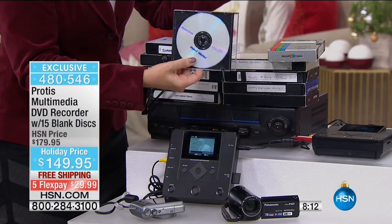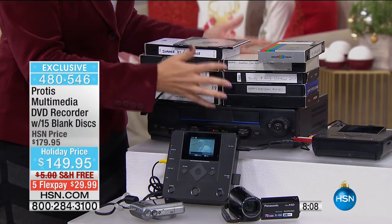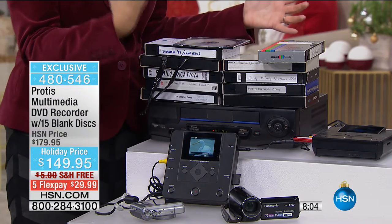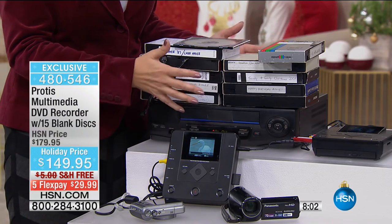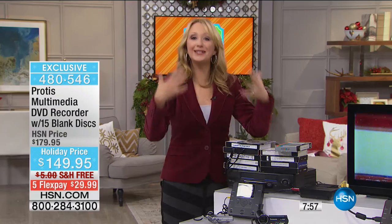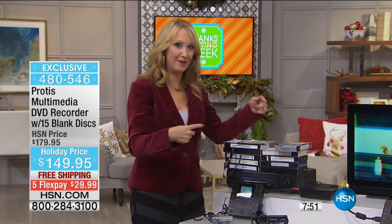So it's going to take up less space in your home. You don't have to worry about lugging around those boxes every time you move. You don't have to worry about those boxes up in your attic anymore. You can get rid of these. And maybe they have been transferred over from other media. Maybe it's coming over from Super 8 or something else. That simply means to me that it's been transferred by other members of your family because they want to pass it on to future generations. Don't you want to keep those memories going within your family? This is the way to do it, and it's not going to cost you a fortune.